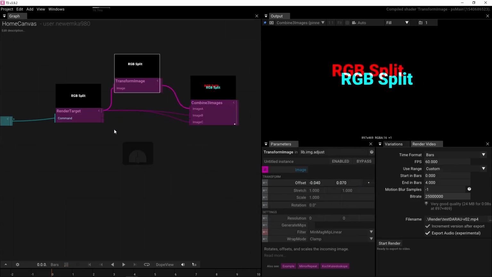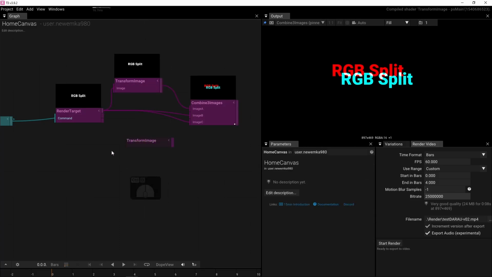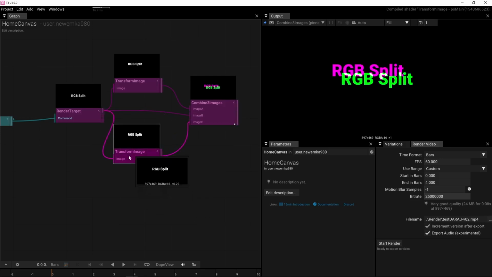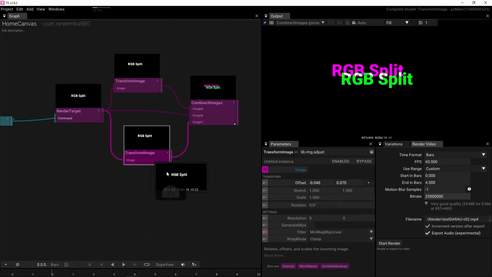So we need the same for the blue channel as well. So I can select the transform image and hit Ctrl D to duplicate this effect. And now we can control the blue channel only.